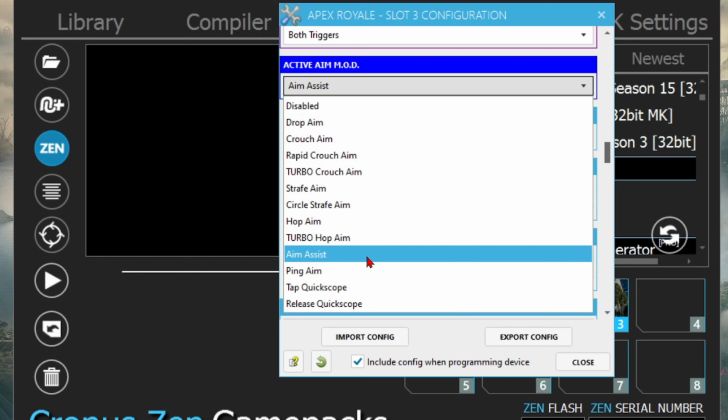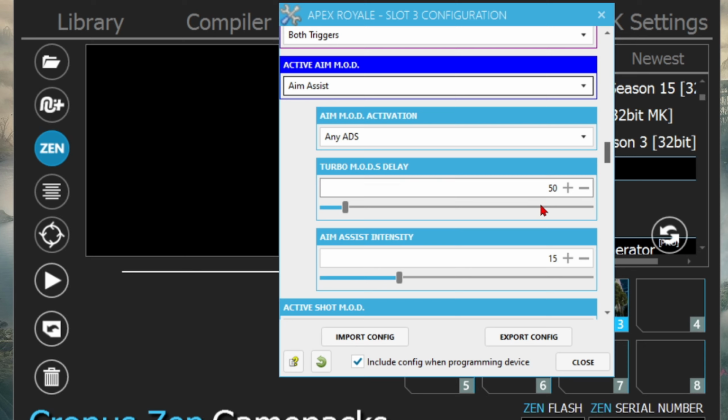To me, the best on the list is aim assist. Either aim assist or disabled. They also have a bunch of other mods here to choose from, but honestly, aim assist will be the best bet. Leave these two alone.